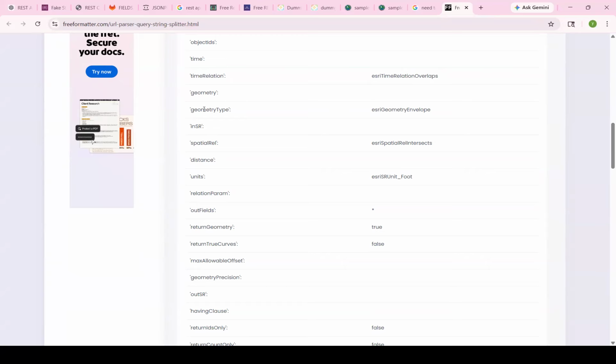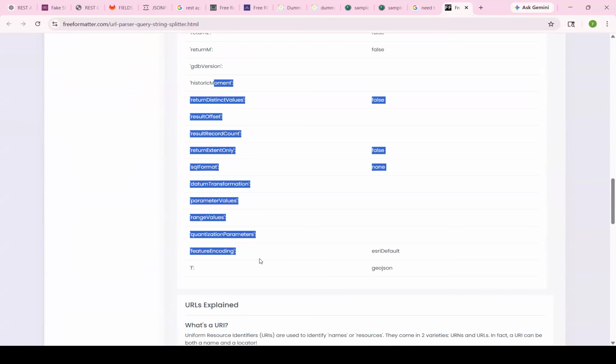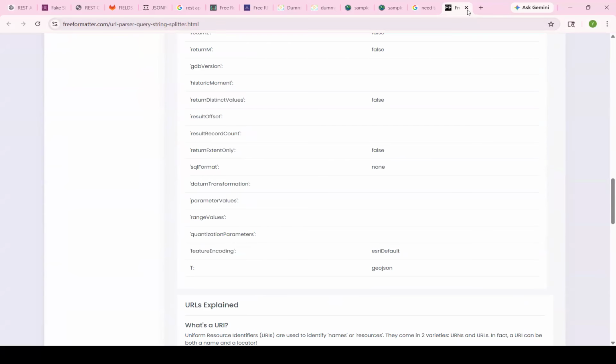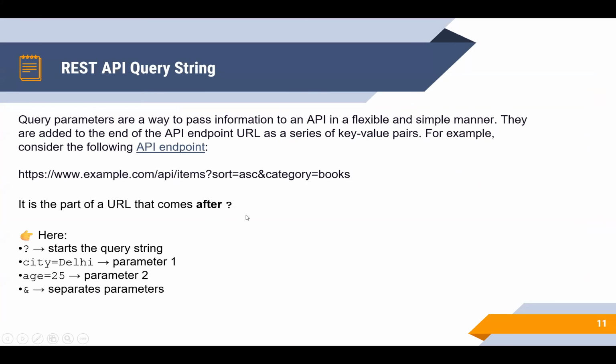Geometry null. Geometry type envelope. In SR, spatial reference, null. So here you can see these many query strings we have in the URL we hit here. I think you guys understood about REST APIs and the query string.